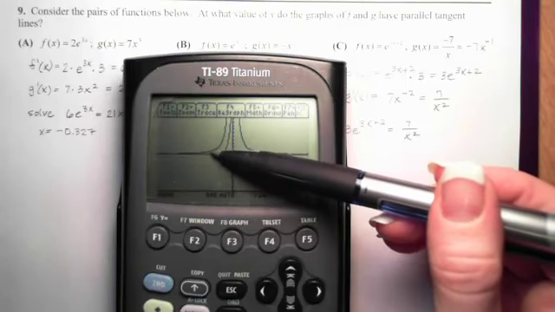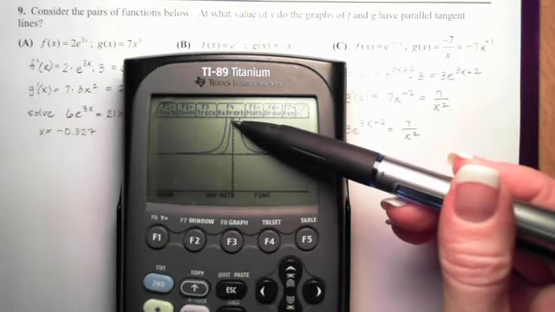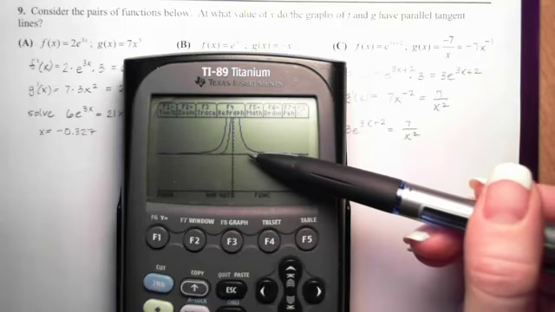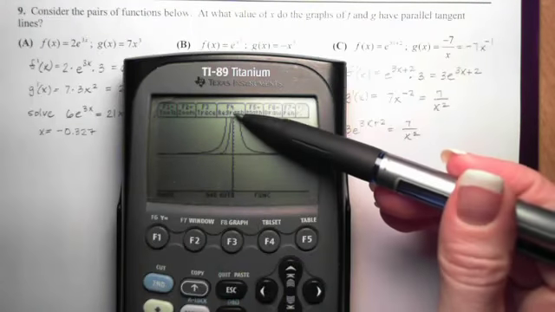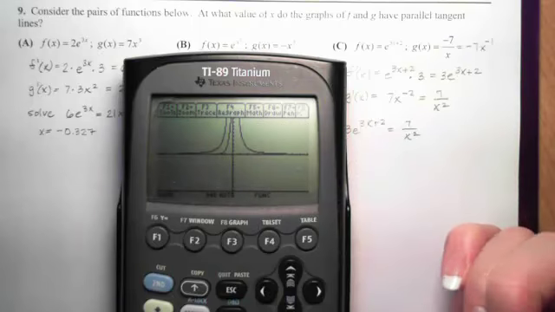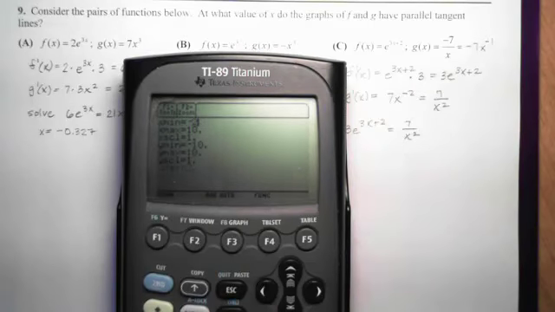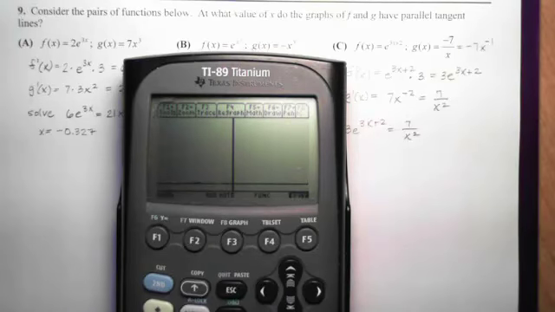It's probably not going to happen on the left side. It's going to happen at some point after this crosses the y-axis. So I'm going to look just from, say, -2 to +2, and we'll see what happens then. And maybe I'll go up higher. Right now I'm only going up to +10, so let's go up to +100, let's say. So I'm going to adjust my window by doing diamond F2, and I just want to look from -2 to 2. And for my y's, let's go up to 100, and then we'll graph. So diamond F3, and we'll see if we can see an intersection.